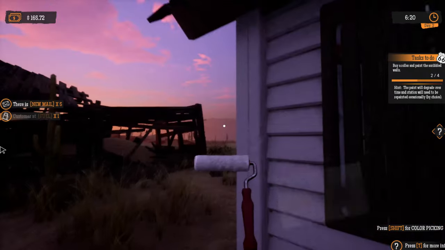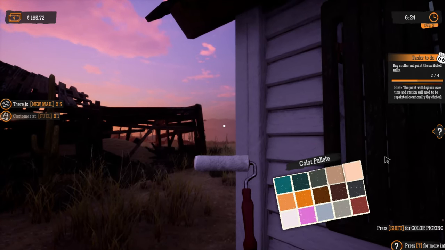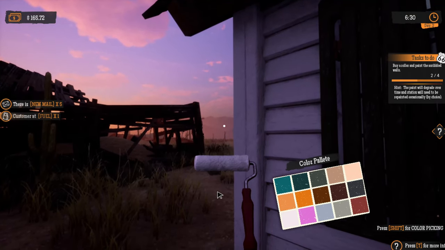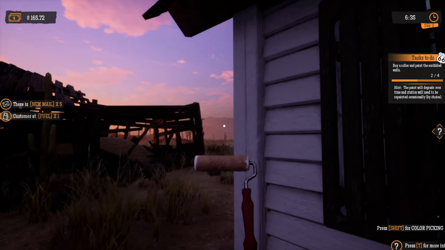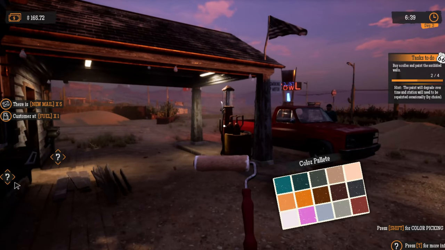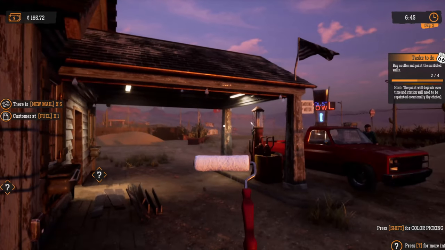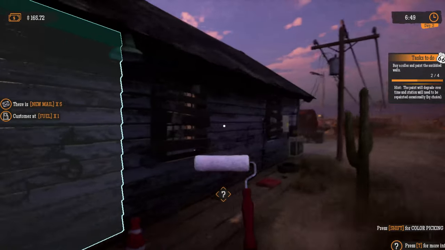Is that kid? Oh, you could choose your color palette too. Oh, I got a customer at the... Come on, how do I click, get out of here? Oh, I don't want to do that. How do I... wait. Oh, man, the kid came in. Graffitied me again, I think.